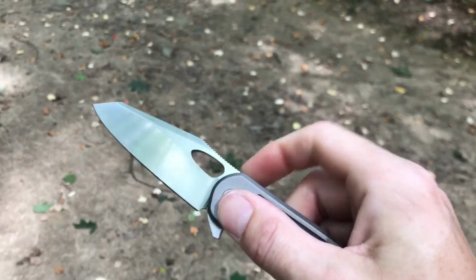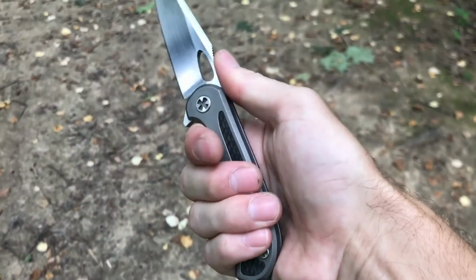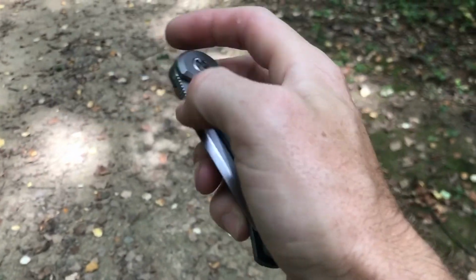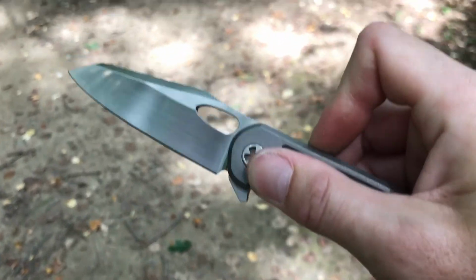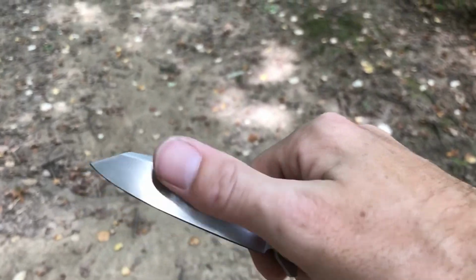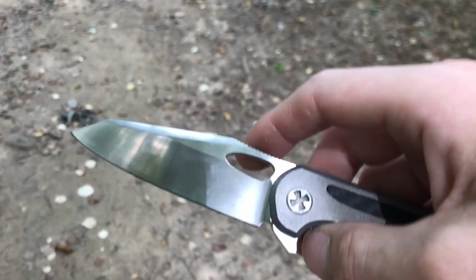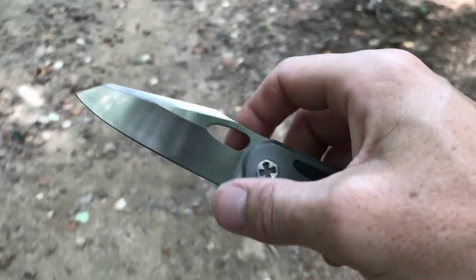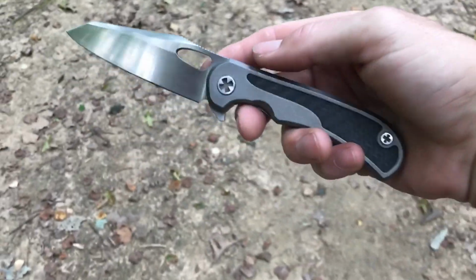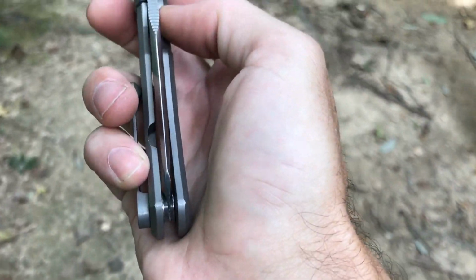But B, when I had this knife ordered from Clyde, and I'll talk about that process in a second, I wanted it to be as plain as possible so I could just use it. Like I said, I had owned another one of these models before, and it was a really intricate one. It had that dragon skin blade with the wild colors, really crazy looking. I think they use ball bearings pressed and then colored. Anyways, it was a little too nice for me to say, let me throw it in my pocket and beat the shit out of it.